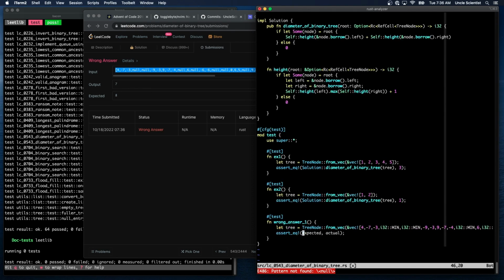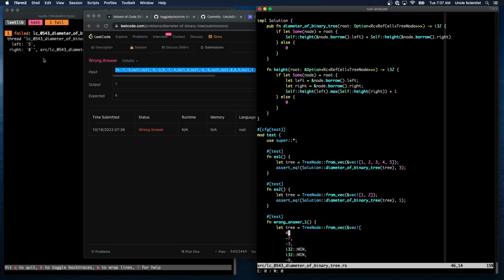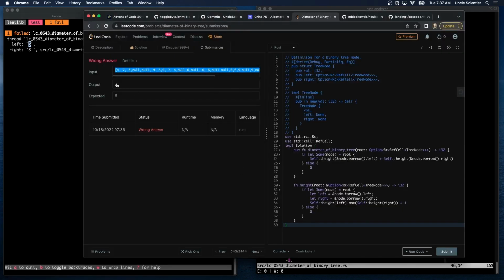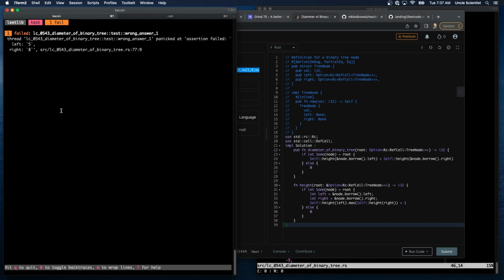And then we're going to say assert EQ solution, diameter of binary tree, and we're expecting 8, and we got 7. So let's reproduce that fail. Oh, that's interesting. This time it says 5. Here I output 7. It's the same code. That's weird.